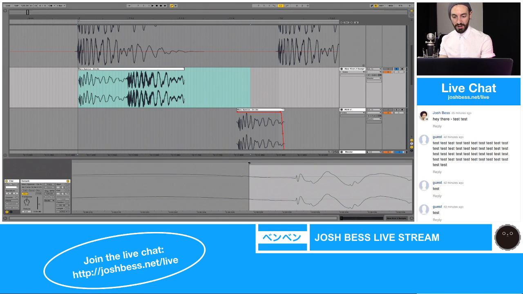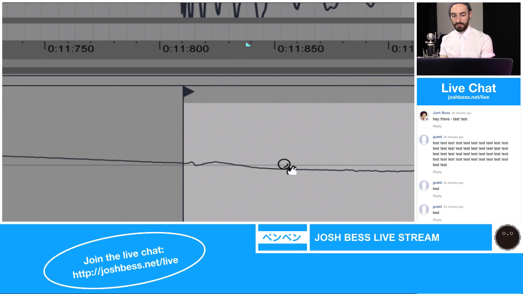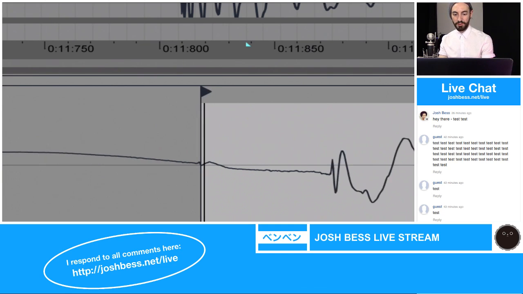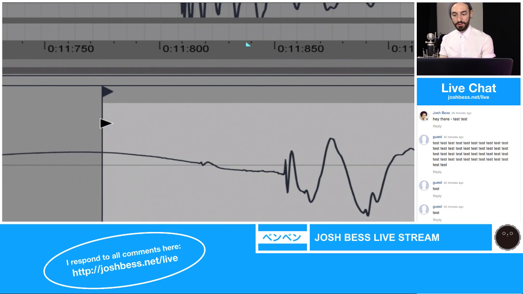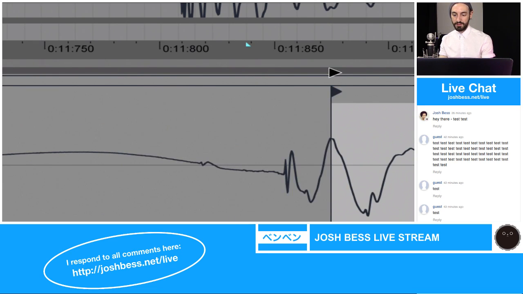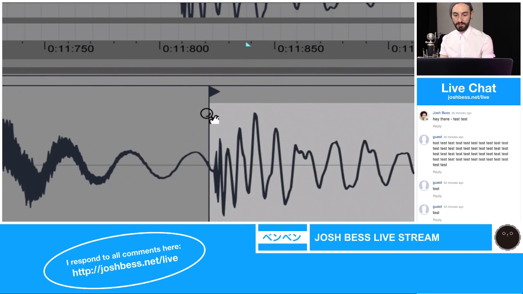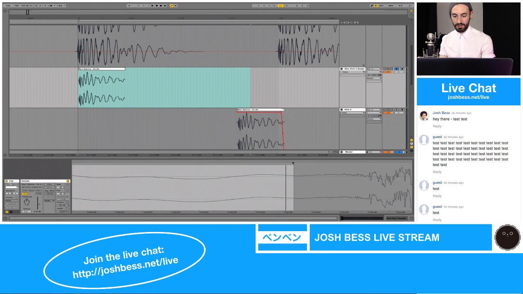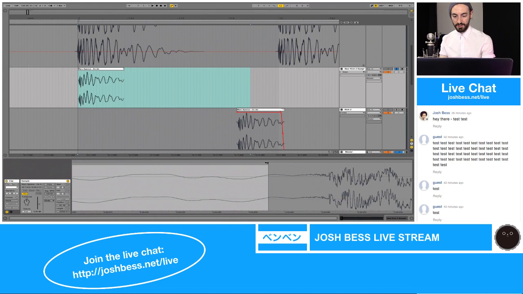I don't really want it to pop, so you can see down here there's this horizontal line. If I find the sample right where the wave intersects with the horizontal line, I'm not going to get any pop. If you want a pop, basically the farther away you go from that line, the harder your pop is going to be. So I don't want a pop right now, I just want a clean sound, so I'm going to do that. And at the end of it, I'm going to do the same thing. I want to find a spot where this is not going to pop.